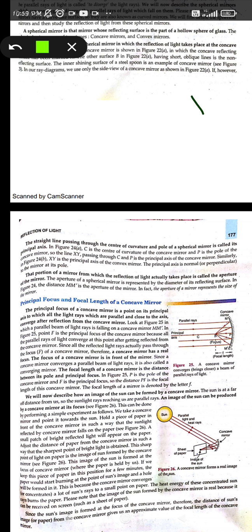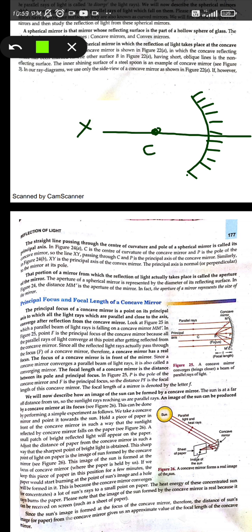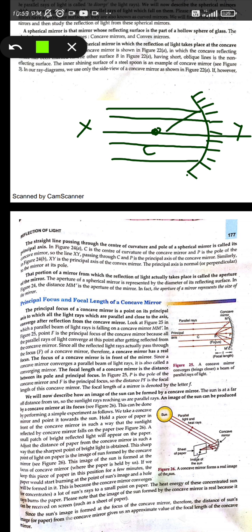So now I have told you that this is a concave mirror whose bulged out surface is non-reflecting and the bent in surface is the reflecting surface. Now if we draw a principal axis which is passing through the center, let this be the C and this XY be the principal axis. Now the rule says that if parallel light rays fall on the surface of the concave mirror, then these light rays converge. And what this converge means is they actually meet at some point, in front of or behind the mirror, and the point where these reflected light rays meet is said to be the focus.